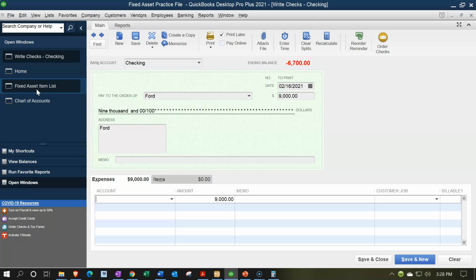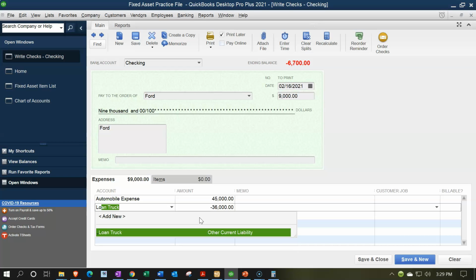You don't have to do that. Let's not do it first and show you how it would work, and then we'll go and use the item. So if you were just to record the expenses, meaning you're just going to hit the actual expense accounts, then you can use the expense tab over here. So we're going to say, all right, well, we know that the asset of the car, automobiles, needs to go up by the full price, which was $45,000. And then the difference is going to be a credit, which is represented here with a negative number, or is going to have to go to whatever we finance, a loan.